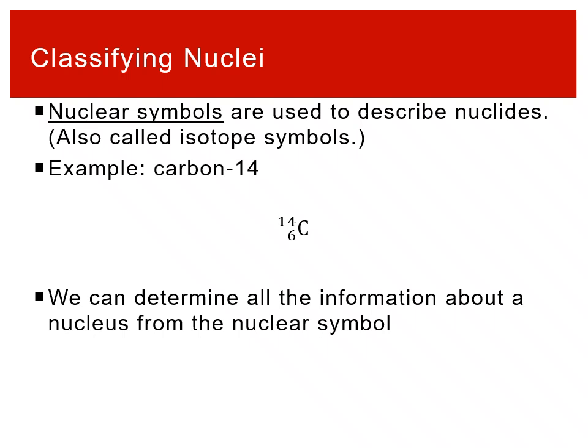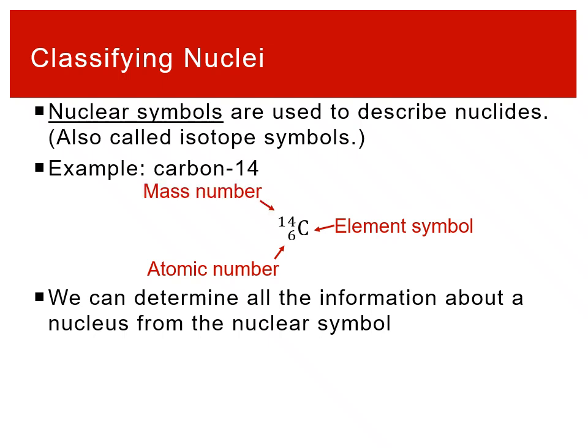So carbon 14 is our version. If we have the symbol here, we can see carbon 14 is described. We have the element symbol, makes sense, we keep the carbon. Then the atomic number goes down on the bottom. And then the mass number, that is the sum of protons and neutrons, goes up on the top, the superscript. Those numbers always go before the symbol, right? After the symbol is where we put charge and number of atoms in a molecule. So numbers before the symbol correspond to nuclear information.